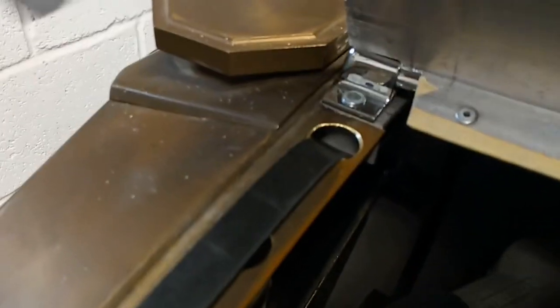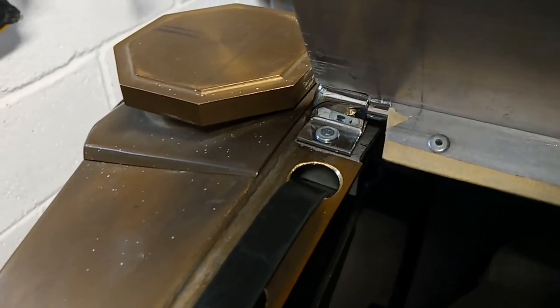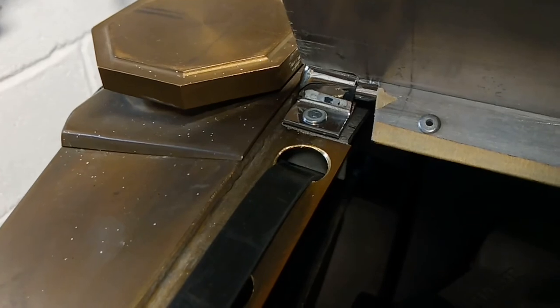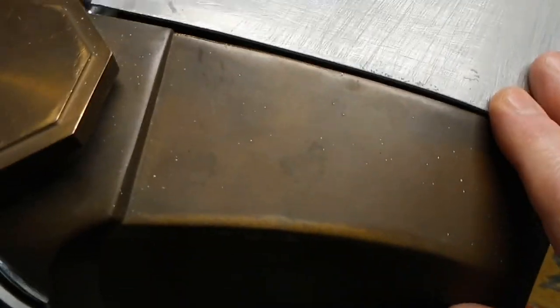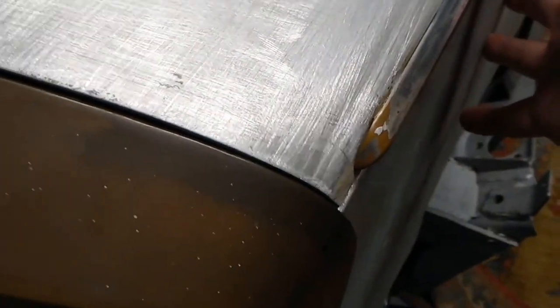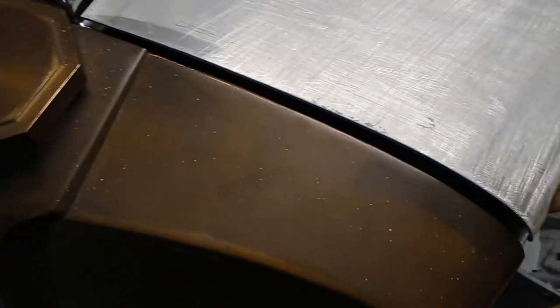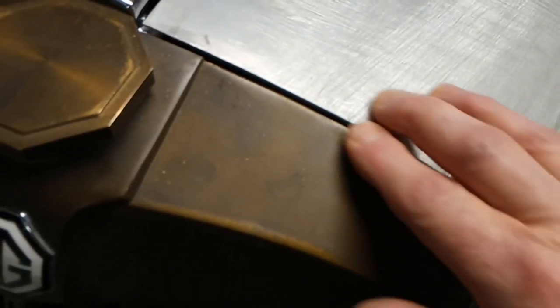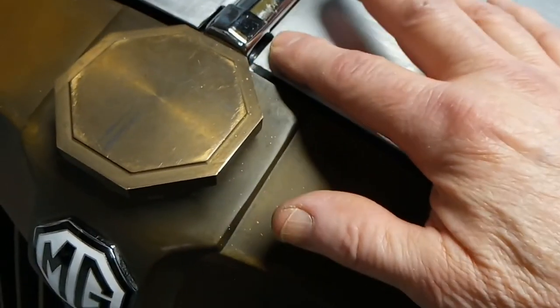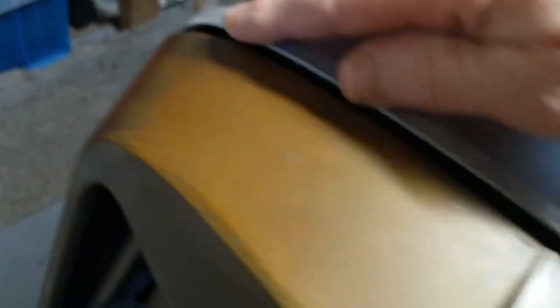The other thing I'm working on at the moment — and will be as soon as I've finished uploading this video — is the front mount on the back of the radiator. I've got to get the height right on that. The position is correct and I'm happy with that, but as you can see from the fit of the bonnet, it's a little bit high. The catchers will pull it down, but there's quite a gap on this side, so that needs to be lowered slightly. It's more evident on this side.